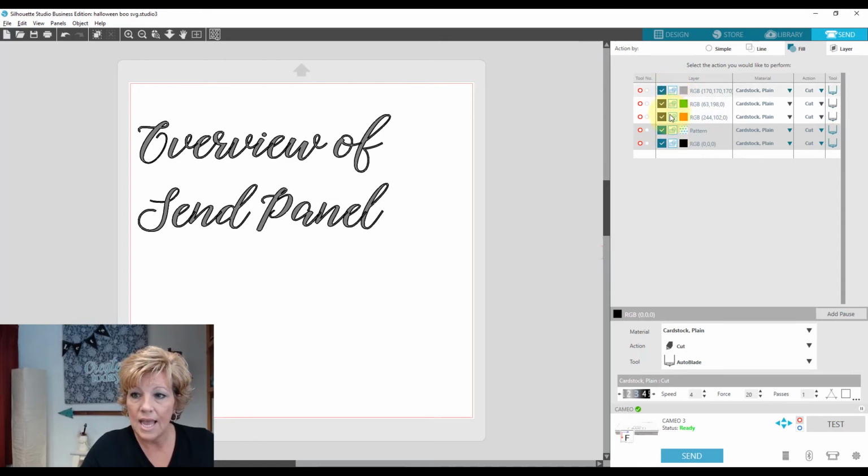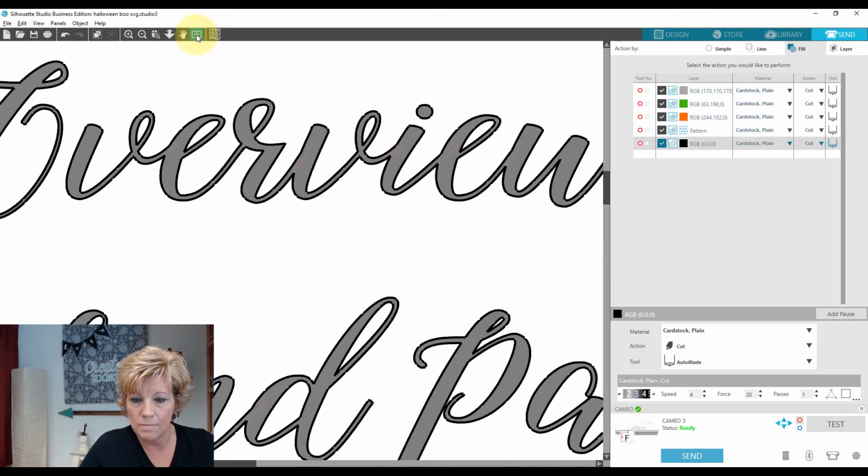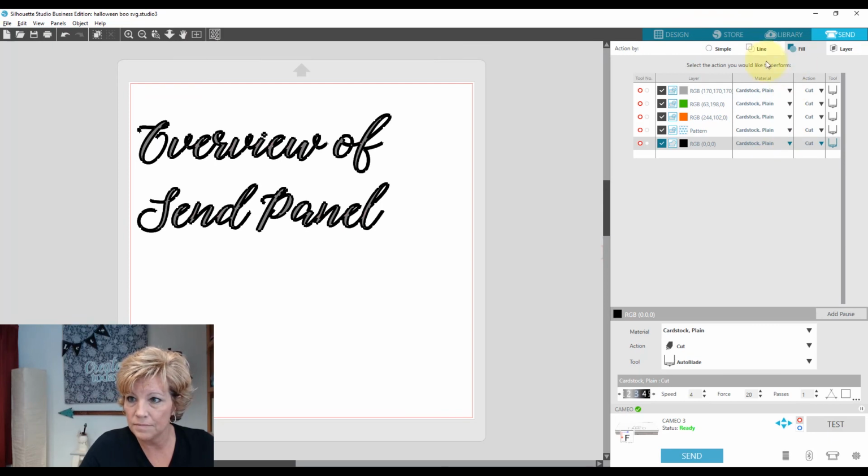This is an auto weld function, and if I click on this, notice now, even though this looks like really strange cut lines, it does come out looking great. Even though the view is a little bit strange, it's actually going to cut just as if you had welded your script font. So that's a nice little feature to know is available.